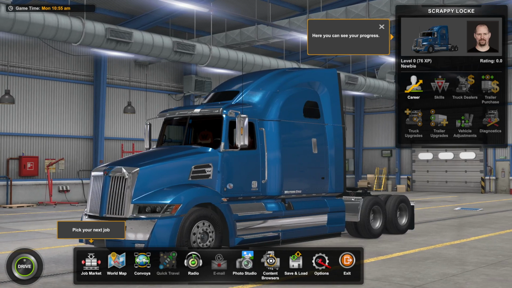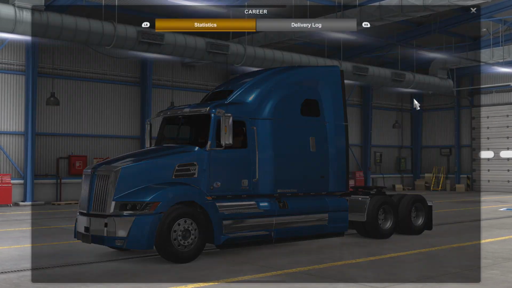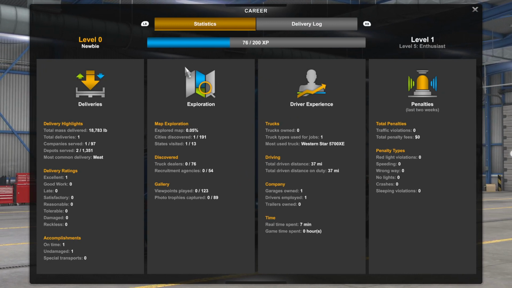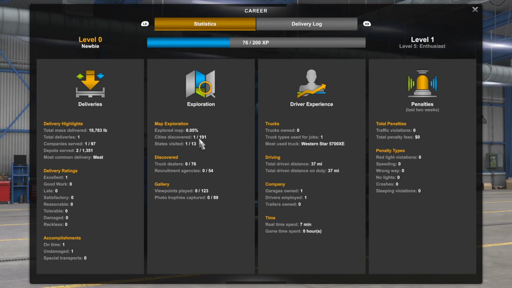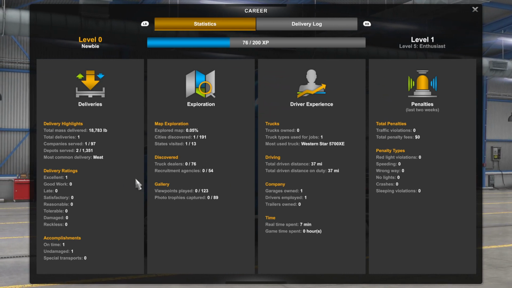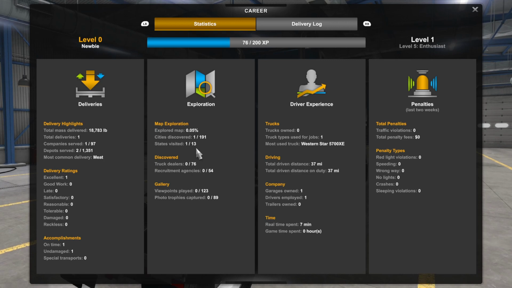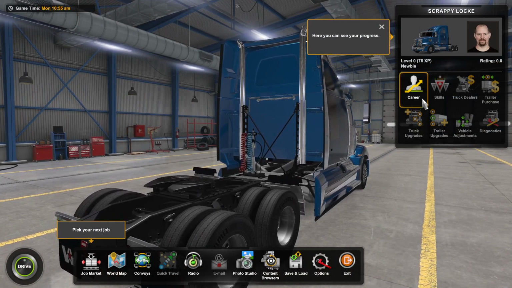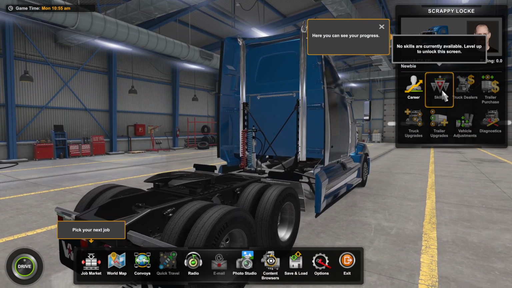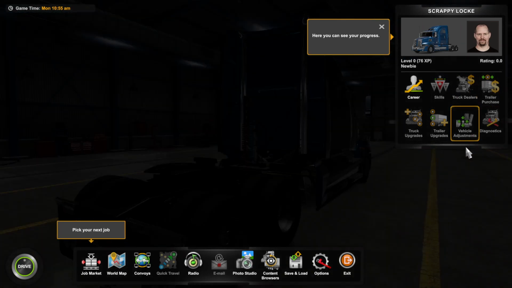Okay, so here's our character. So here we can track our progress, our career. This gives us our statistics. What percent of the map we've explored? 0.5%. We've discovered one of 191 cities and visited one of 13 states. We've delivered 18,000 pounds. We've made one total delivery and so on, which is pretty cool. You can also look at our skills. We don't have any yet. So it doesn't show you until you level up. So we'll have to see that in the next episode.